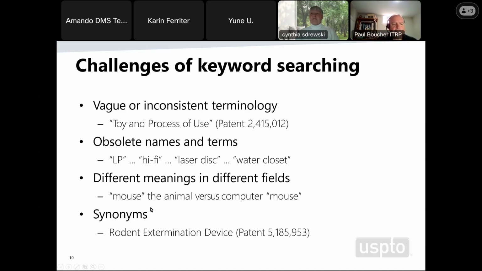Also, you want to have synonyms. Okay, we've got the word mouse, and if the mouse is talking about the rodent, you're going to want to have mouse or rodent or whatever kind of thing. So you need to think about synonyms, and where do you find synonyms? Well, you can go out with a thesaurus, put in your term and see what words come back. As I mentioned, as you read documentation that you find, that may also give you some ideas of synonyms.